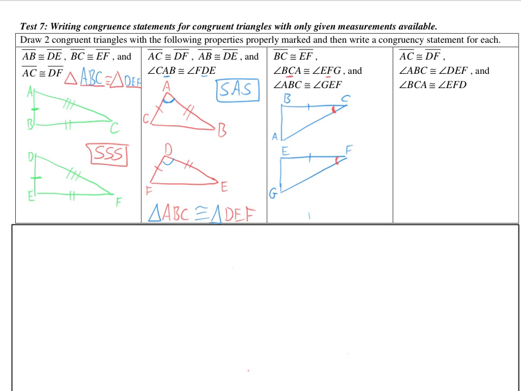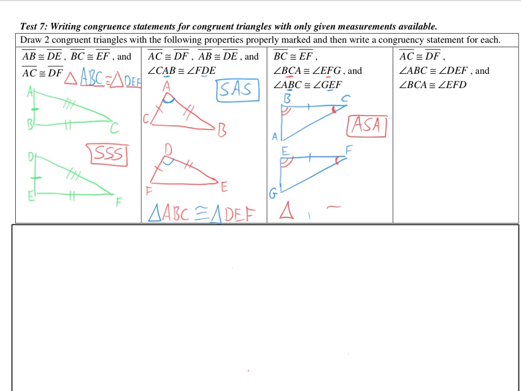And look at the last one. Look at these letters underneath. That'd be angle B and angle E. So we have angle ABC. So ABC would be this angle. Is congruent to angle GEF. So it's congruent to GEF. So what we have there now are two triangles. And why are they congruent? Angle, side, angle. So they're congruent because of angle, side, angle.